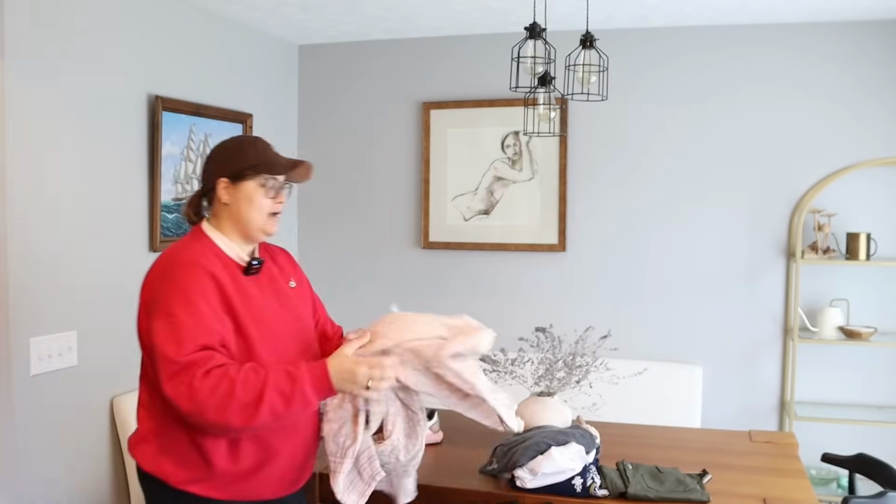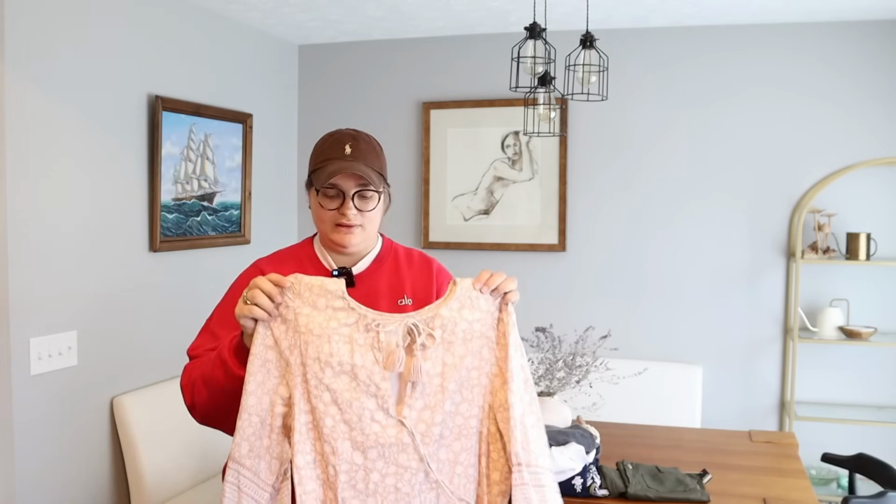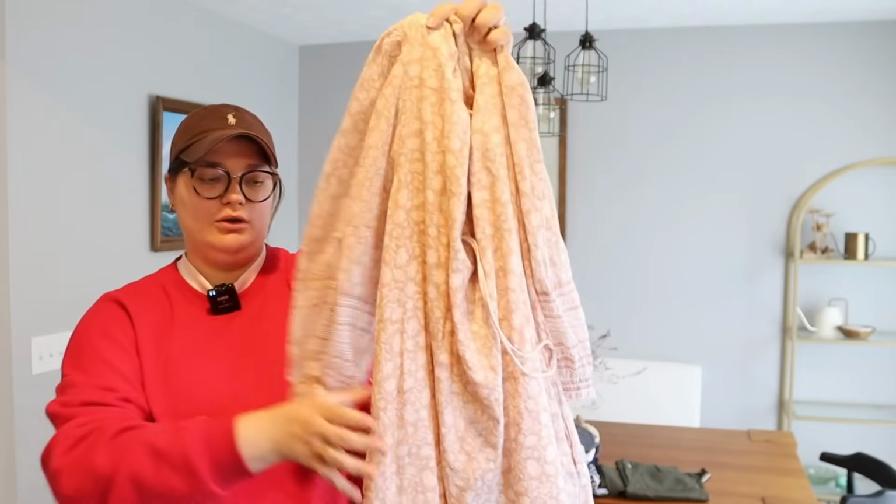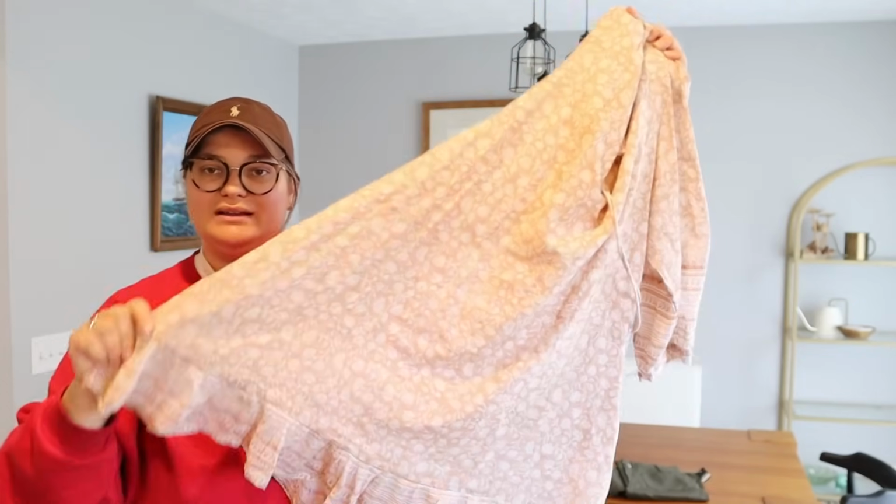They were both $9.99. I got them for $9 each. So hopefully we can turn those into $40, $50 each pretty quickly. That's the goal. And then I literally am so excited about this. I lost my mind when I saw this dress. You guys saw me find this. It's so beautiful. This gorgeous Cleobella dress.